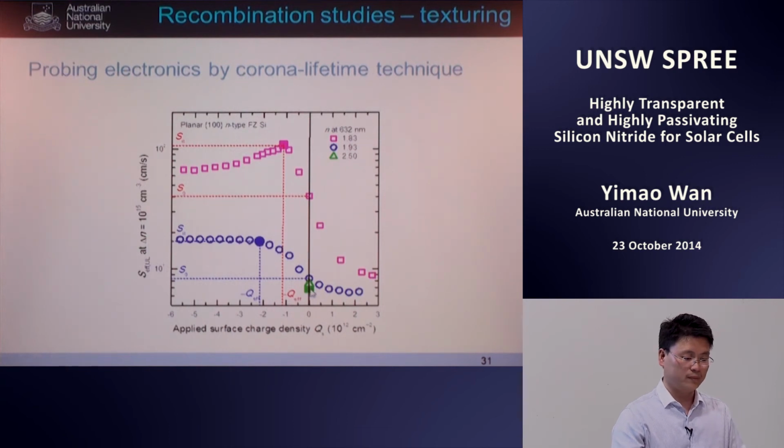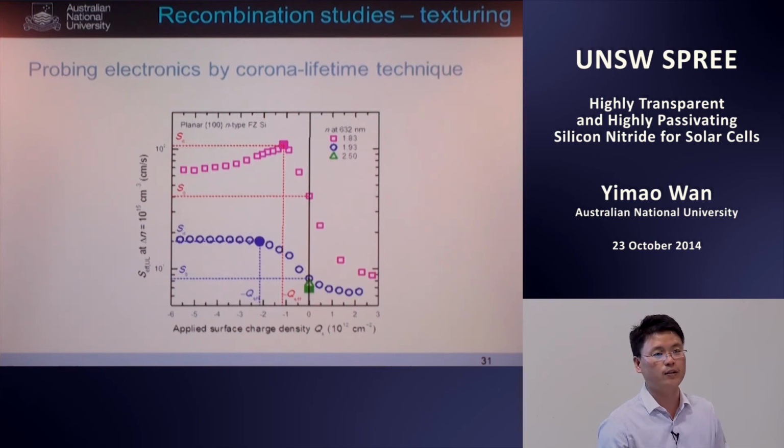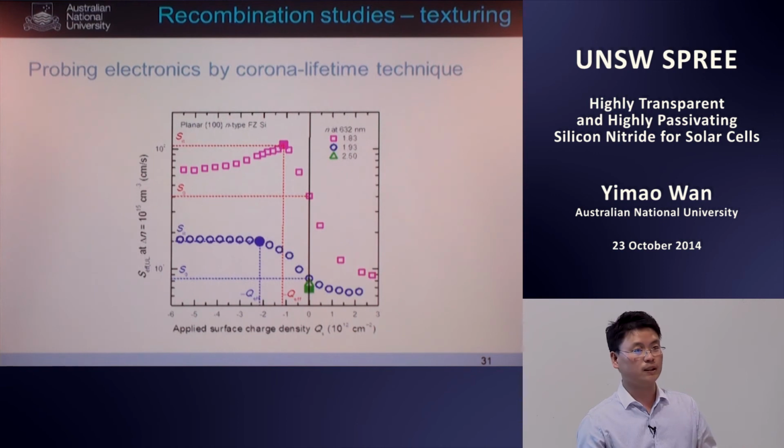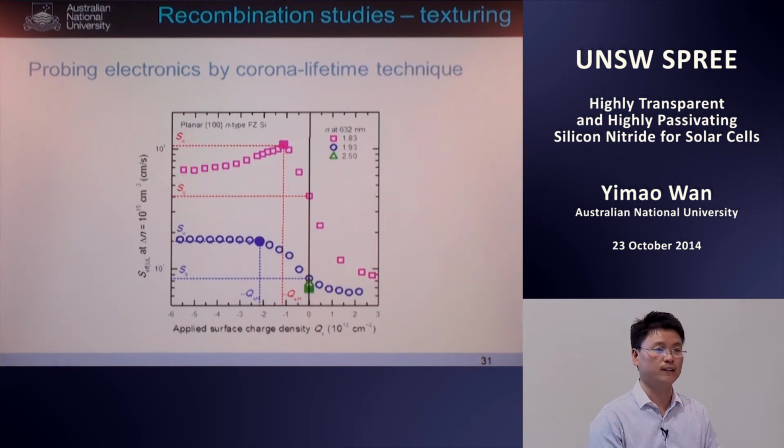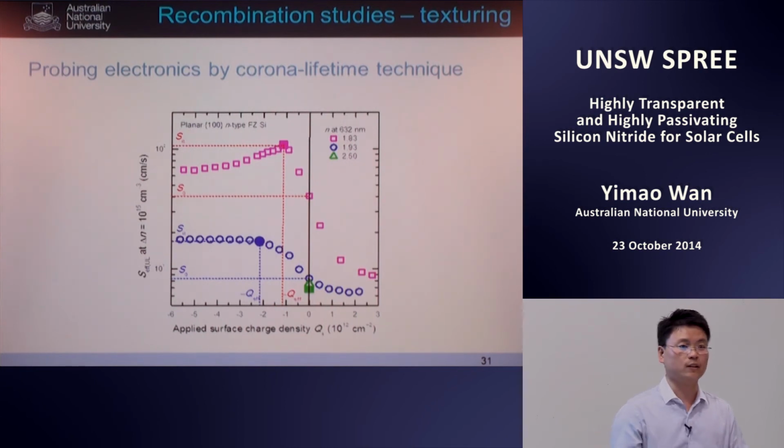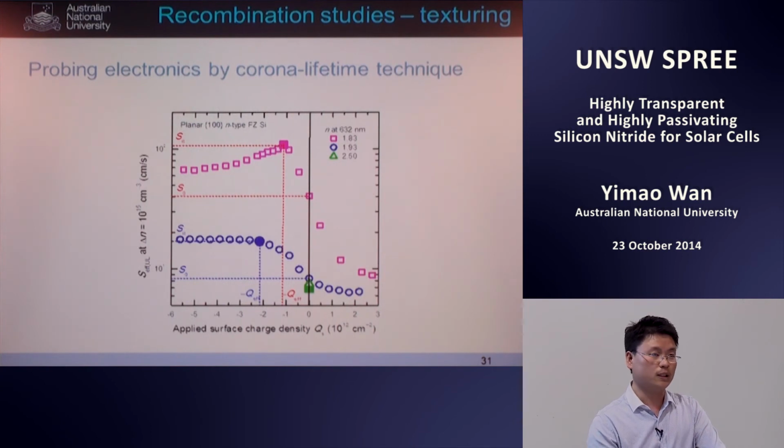And for this film, no matter how you apply positive or negative charge, you can't see any significant change in the recombination. And when you monitor the voltage or the charge amount on the surface, you basically can't measure any charge or voltage potential change on the surface. So we suspect this behavior is due to the leakage of the film being too high, and the applied corona charge on top can't stay on the surface for a significant time, at least for the measurement of the lifetime.